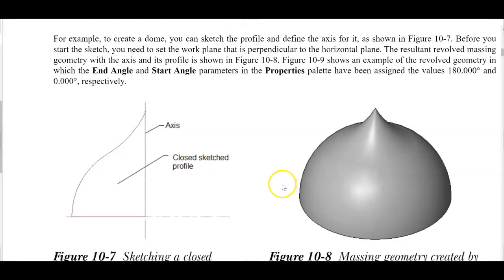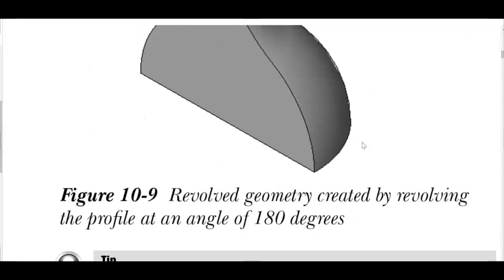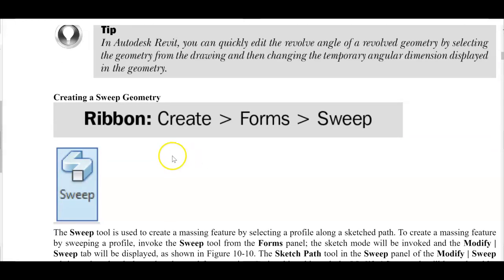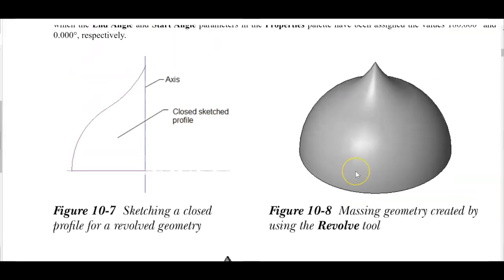Other shapes that you can achieve, right? Once you get the hang of this, you can create a profile, make sure it's enclosed, and then rotate it about an axis. Now, in our drawing, the axis was offset, so we had a hollow. But if you butt it right up against the profile, it's a continuous shape. So you have a potential here to make domes, which are popular in architecture. And there are other tools, among them the sweep, but this will satisfy our massing adventures for this week.